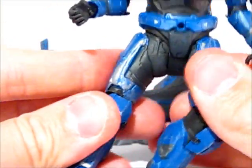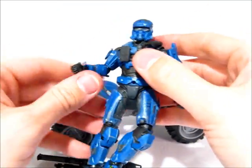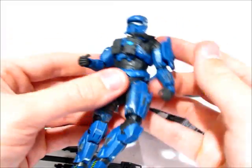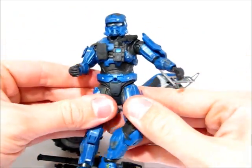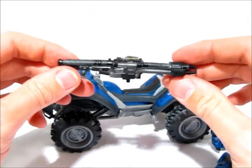So this guy, as is normal for the McFarlane Spartans, is chock full of articulation, chock full of detail, chock full of paint app. You cannot go wrong when buying the Halo Spartans. They're just absolutely great figures. And Blue Team and Red Team are must-haves in my opinion. They're just awesome.